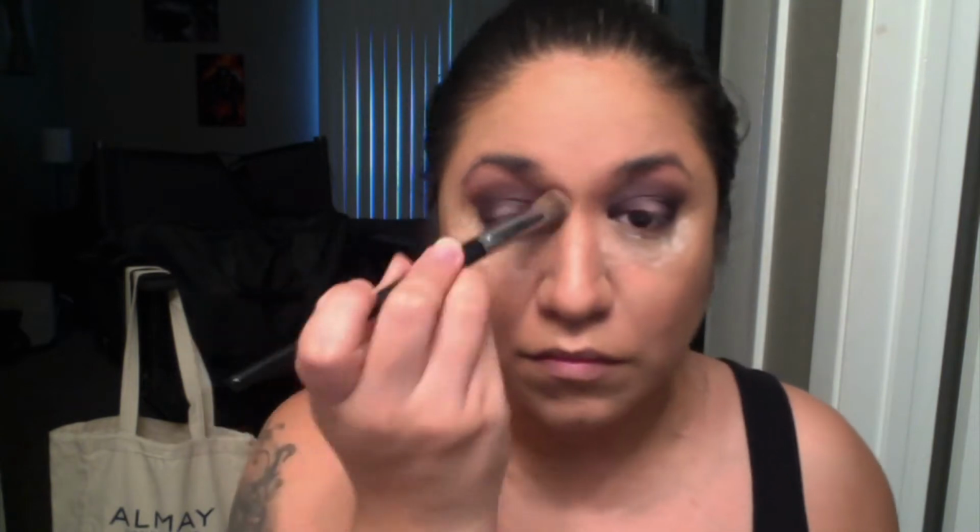Contouring my nose, I'm going against the natural bone structure. This is going to help you to get a really straight line without having to draw a line. Going underneath that nose, so that way I can kind of give the illusion of a shorter nose. Blending out with the beauty blender. Underneath the lip for powder your lips.